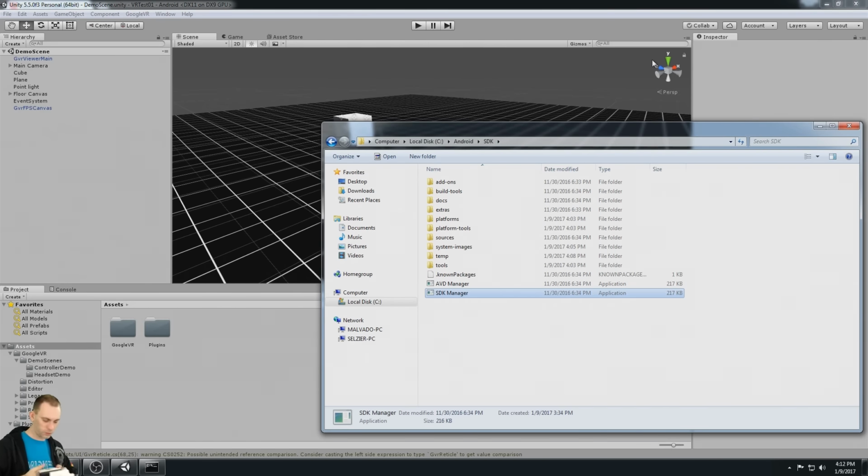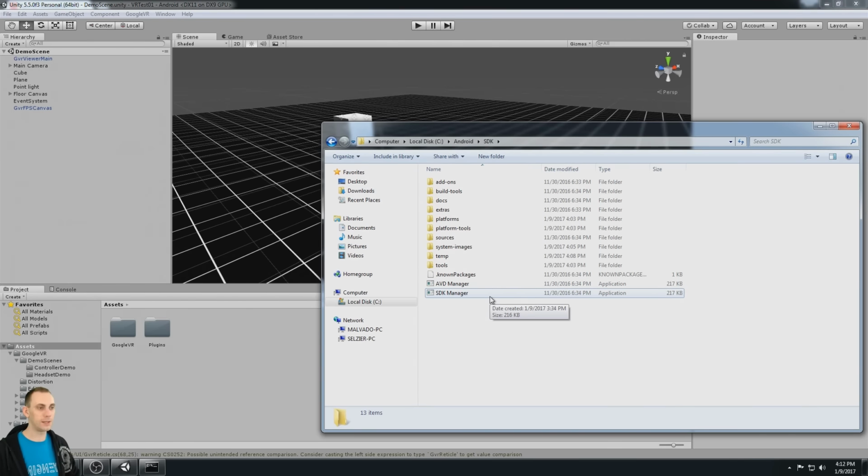Okay, cool. So today is day 1 of the project, and the goal today was just to get all of the tools, programs, SDKs downloaded that we need to start developing for mobile VR. And so that is accomplished.